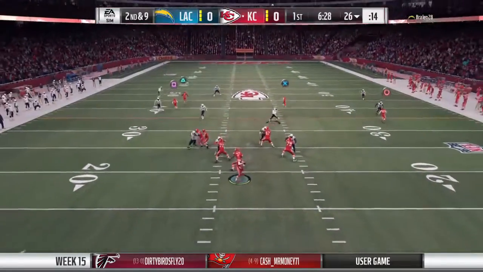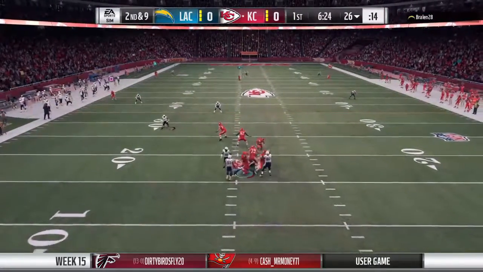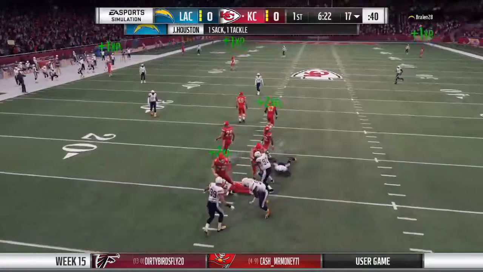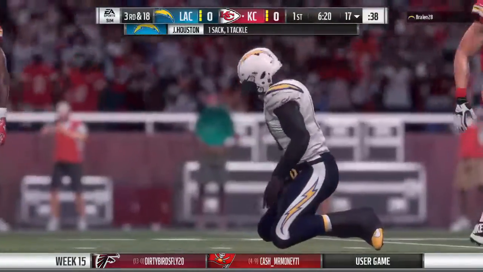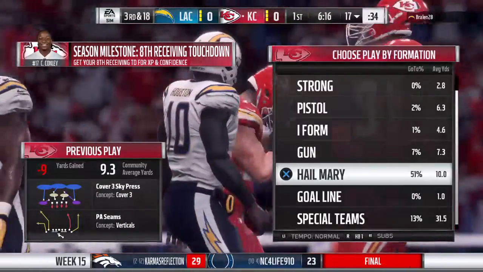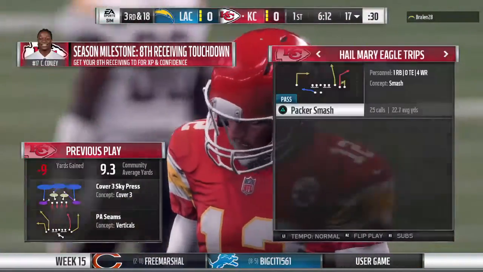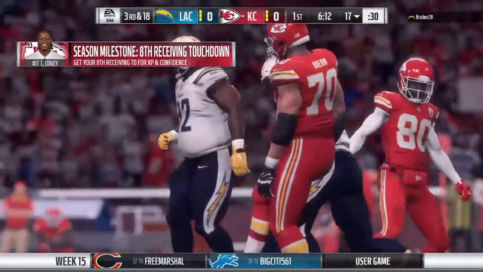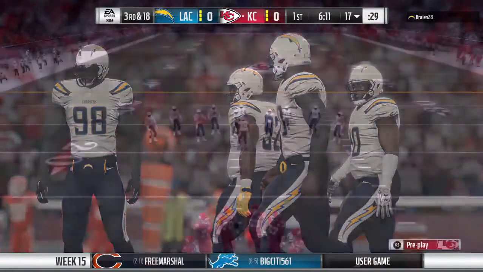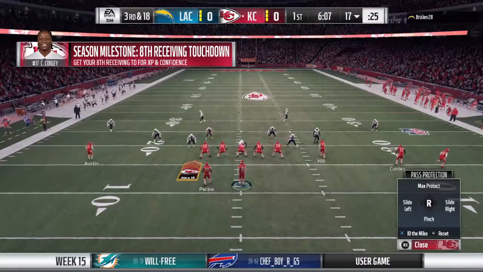Play action. It's Luck. Under pressure, and down he goes. Luck is sacked. Justin Houston in there to drop him, and he continues to wreak havoc in the offensive backfield. Sack number 16 on the year. I don't think this is the script they had in mind for their opening drive. This is 3rd and long.